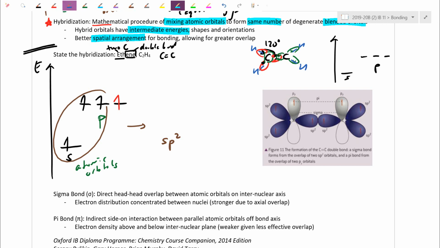I traded in a total of 1, 2, 3 individual orbitals, so I should get 3 orbitals out of it, and those 3 are going to be somewhere intermediate in energy, somewhere in between the low shell and the high shell. So I have sp2, these are pre-blended of my own s and p orbitals. Those 3 electrons that used to be there are now ready in a trigonal planar fashion. These blended orbitals will also have one long lobe, one short lobe, but this time because I've only blended in 2 p orbitals, I end up getting a nice trigonal planar, a nice 120-degree relationship.